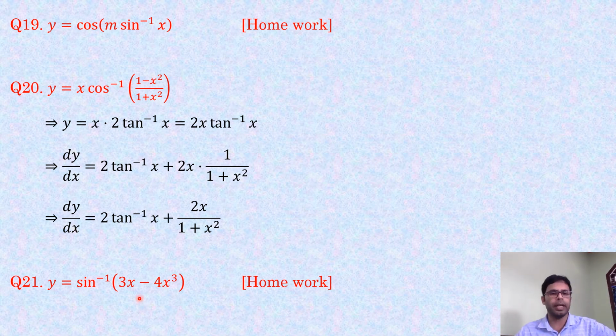You may use the direct method also by considering this whole term as x and using the formula for the differentiation of sine inverse. But that method is not comfortable actually. You have to use the suitable method by taking x is equal to sine theta. Okay, so I think you can solve this problem and this problem. This is a very simple question.